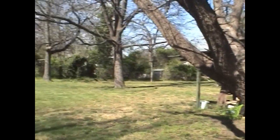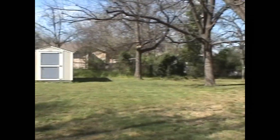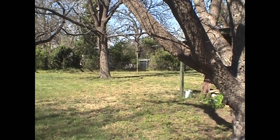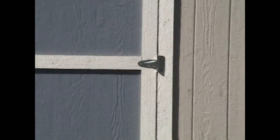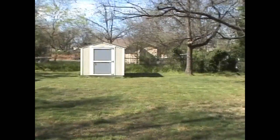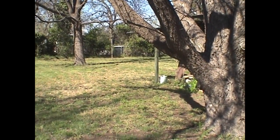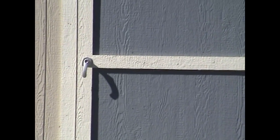The battery on this 16-year-old camcorder no longer holds a charge, so I cannot walk around as I'm tied to a power cord. This is a wide shot of my backyard with SteadyShot off. As I go tight it becomes more obvious that SteadyShot is not on. I'm still handheld in the backyard but now I've turned on SteadyShot and it looks quite steady on a wide shot. It even does pretty good when I'm at full optical zoom with SteadyShot on.